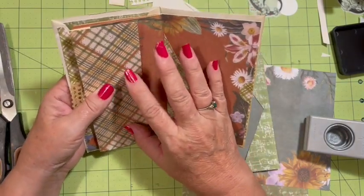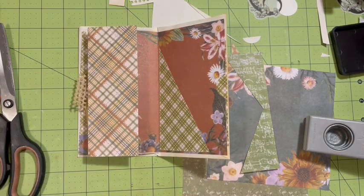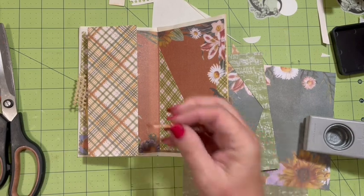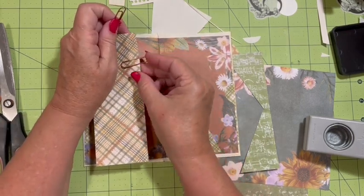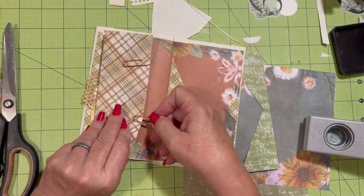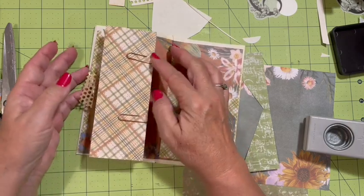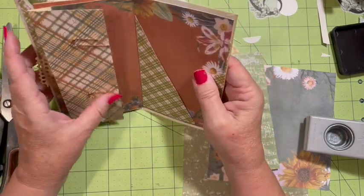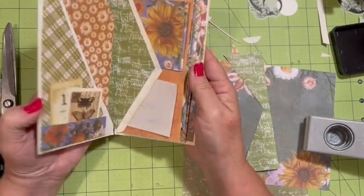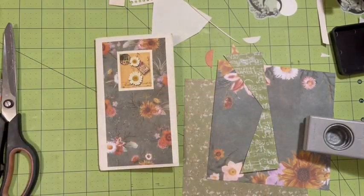I think this might be a good place to put a couple of paper clips. I'm going to put them in here because I don't want to forget. I don't see any yellow ones, but I have some really pretty copper ones. Okay. So we might decorate a couple of paper clips and have them in here. And there we go. I love it. I hope you do too. And I hope you have an amazing day.